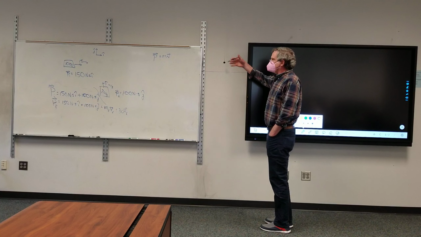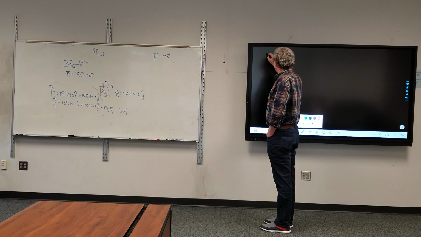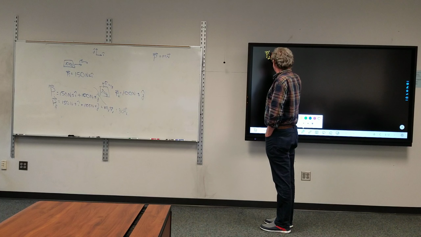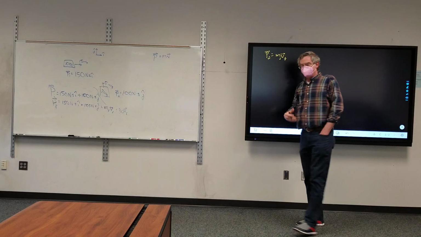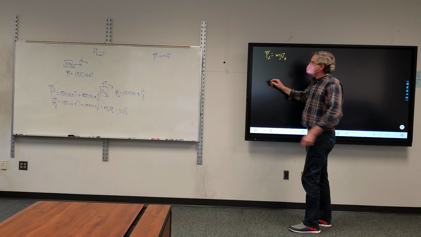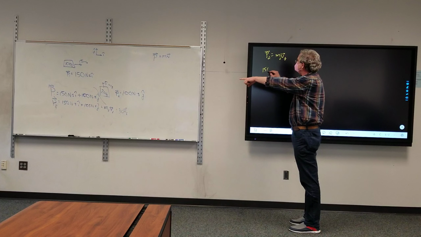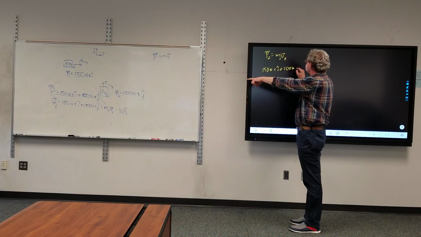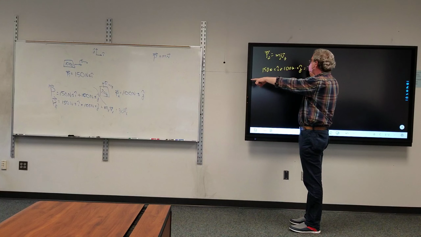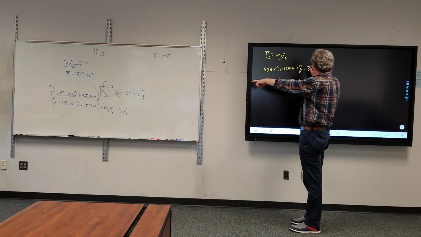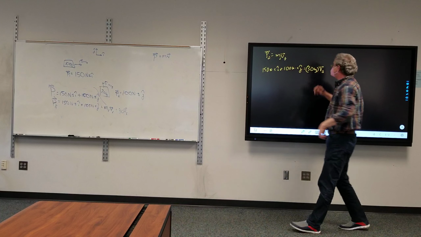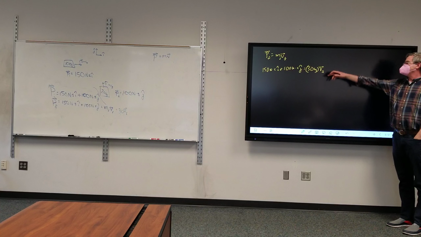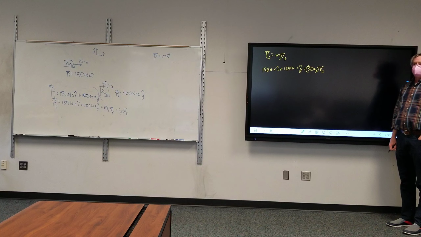All right, so the math problem we're working with here is basically my final momentum is equal to mass times velocity. Mass final times velocity final. We have 150 Newton seconds I hat plus 100 Newton seconds J hat is equal to 30 kilograms times V final. If I'm trying to solve for V final, what do I need to do?